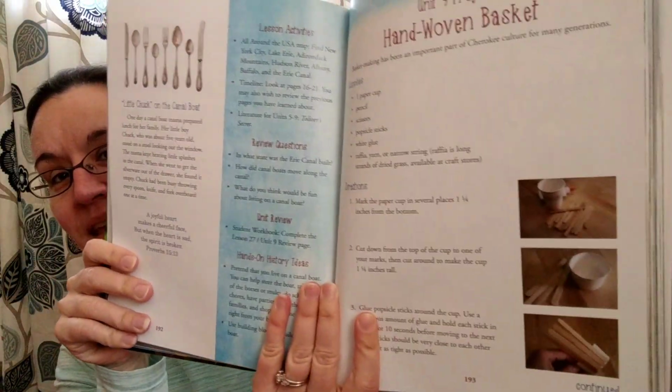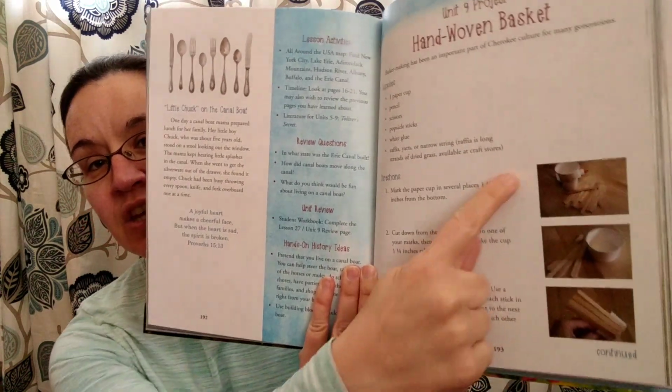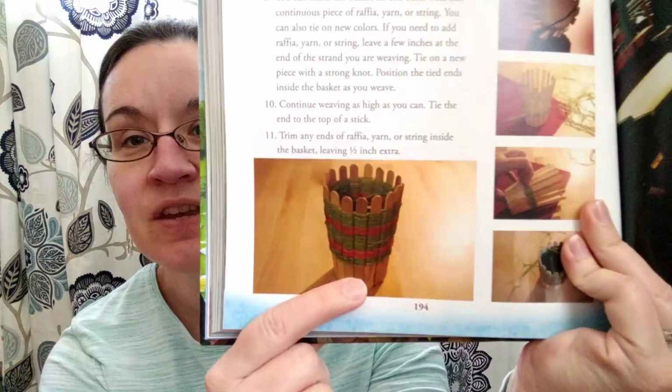Then the next week, I am really looking forward to it. It is basket weaving with a twist. So we're going to make a hand woven basket, and you use a styrofoam cup and some popsicle sticks and glue. So they tell you how to set up your little frame and then walk you through each little step to weave it, and look at the finished product there. Isn't that cool?